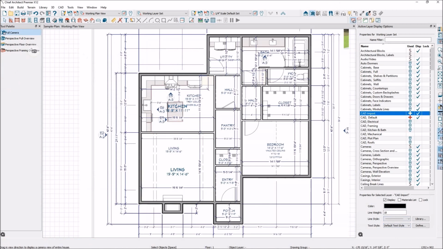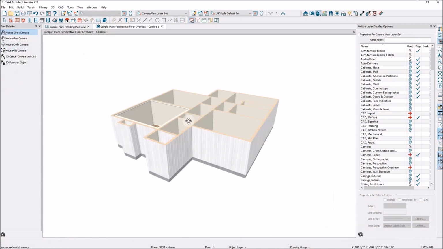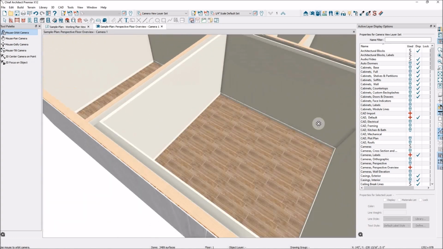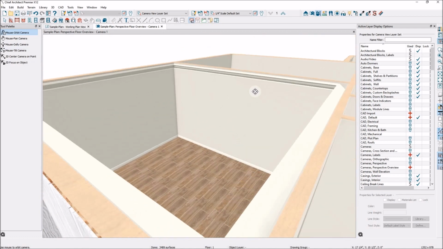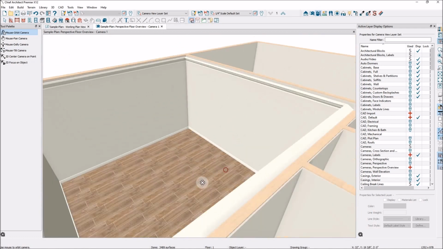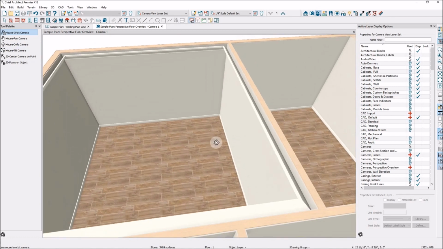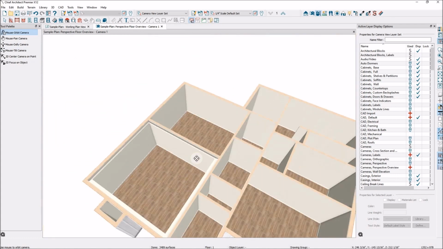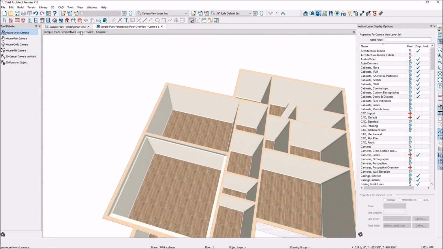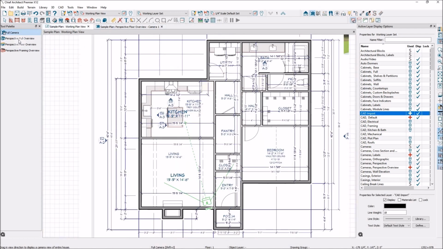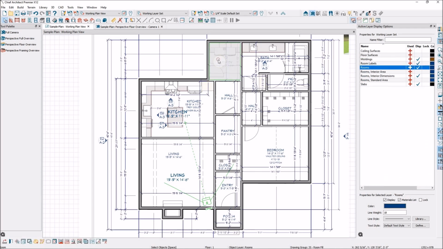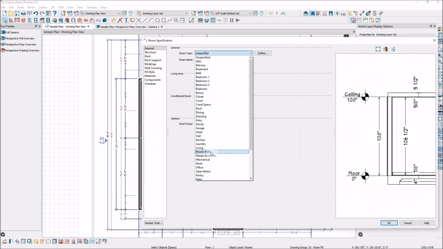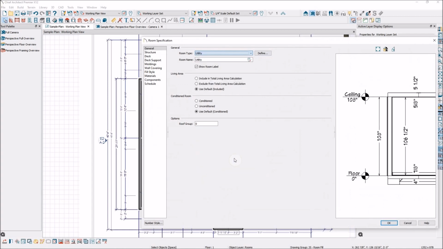And let's go to a 3D view. You can see that in this room, it added my crown molding. It came in as its default material, which is this bone. They call it a bone color. I am going to change that, but not right now. We'll go over that in just a bit. So let's go back to our rooms and continue to specify the rest of the rooms. I'm just double clicking on the room to open it, and choosing one of the rooms from all of the defaults.